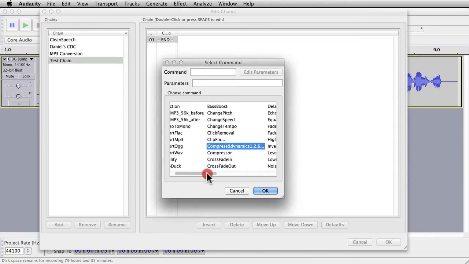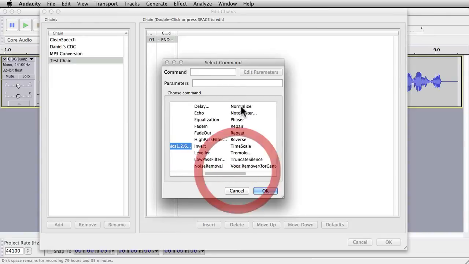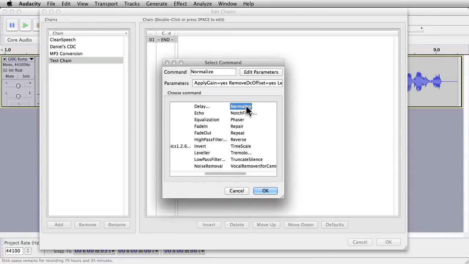So we're going to use similar steps to what we just played with and set these up in here. Let's start out with a normalize. What we do is double click the effect that we want, and make sure that it displays at the top of this select command window. But then don't worry about all the text that you see under the parameters. That's just showing you what's saved with it.